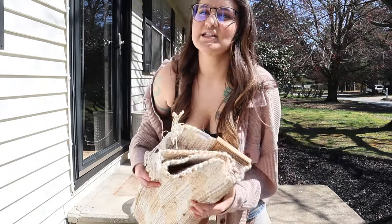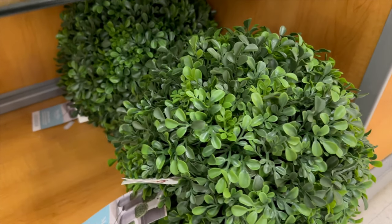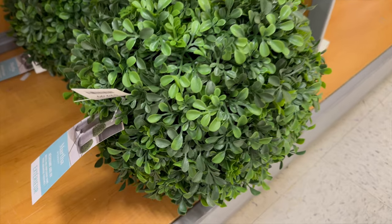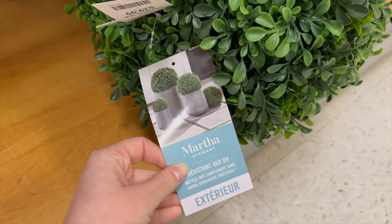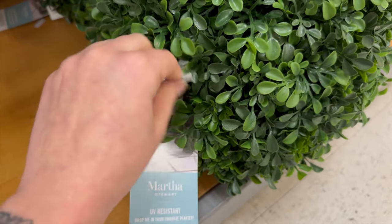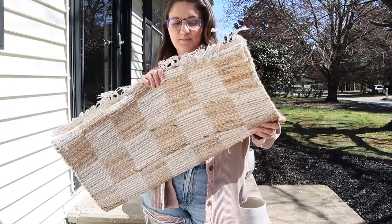Okay, so I was at TJ Maxx the other day looking for some evergreen outdoor topiary type things to put in our planters out here, which I did find, and they are absolutely gorgeous, although I have ordered some replacements on Amazon because I found a 4-pack for cheaper, and so I'll probably return the TJ Maxx ones. But anyway, I did find them and also accidentally came across this beauty.